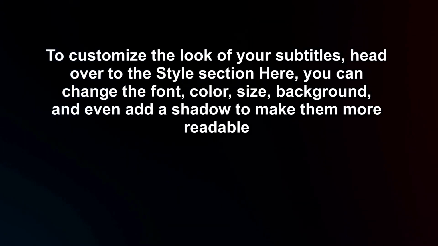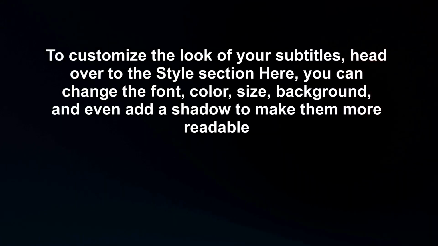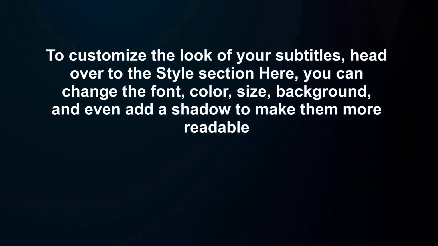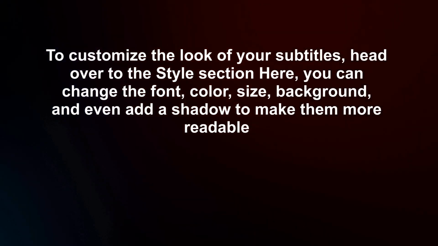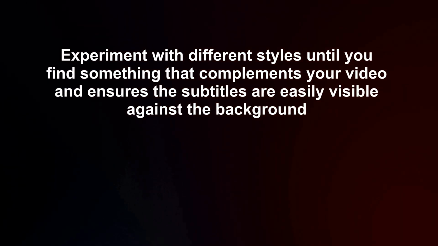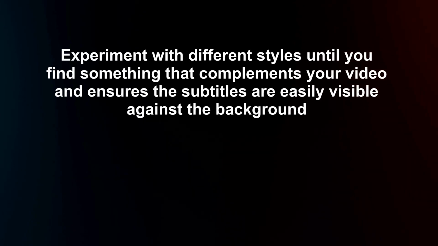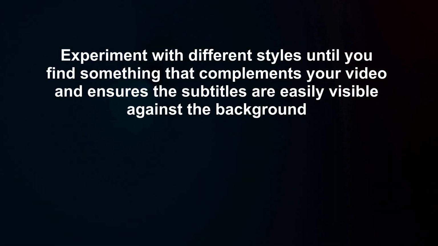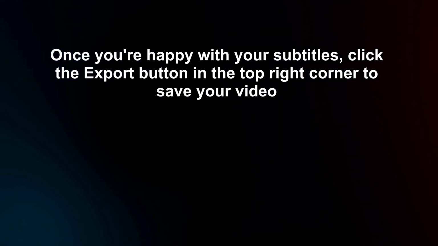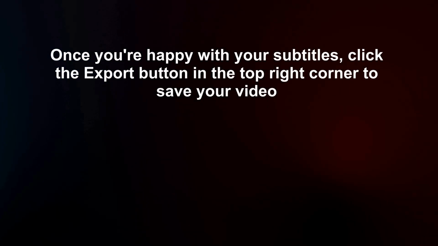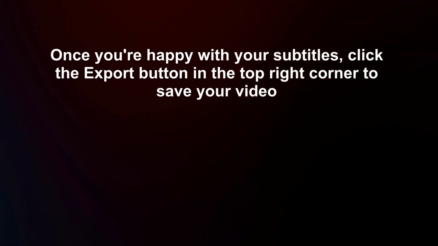To customize the look of your subtitles, head over to the Style section here. You can change the font, color, size, background, and even add a shadow to make them more readable. Experiment with different styles until you find something that complements your video and ensures the subtitles are easily visible against the background.